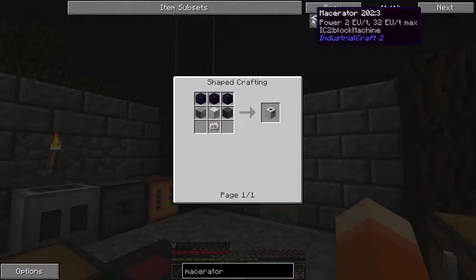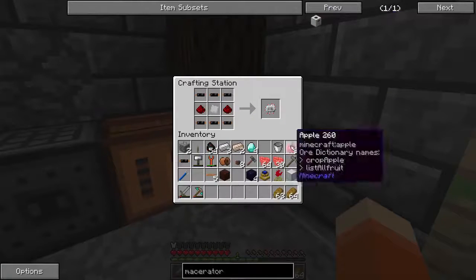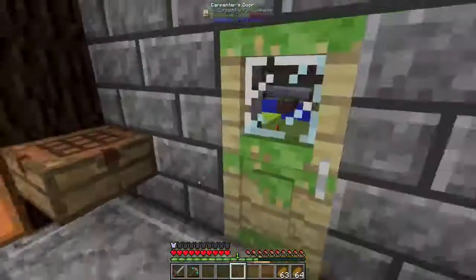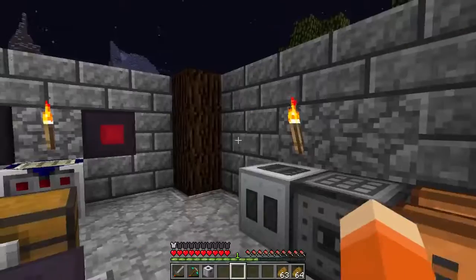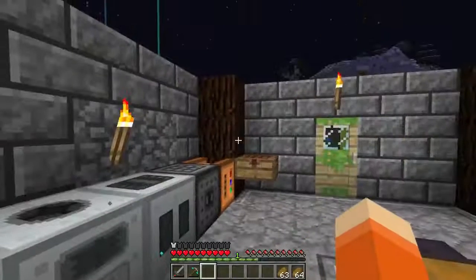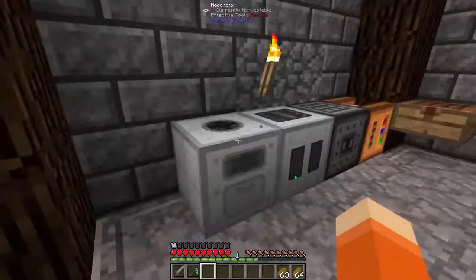So I got what we need for the IC2 macerator, which is, first of all, the ingredients for another basic machine casing, the ingredients for an electronic chipset, and we got some crushed obsidian from the rock crusher we made last episode, and we have a macerator. Now this will take the hobbyist steam engine as well to make stuff, but what this will do is make us our dusts, and the dusts we're going to need are silver and gold dust. We can combine them to make electrum dust, and we can then smelt them.